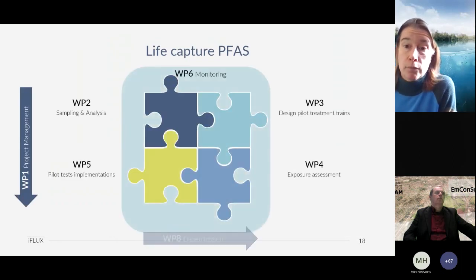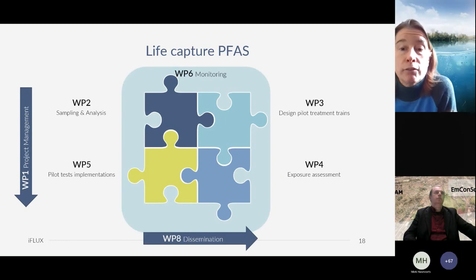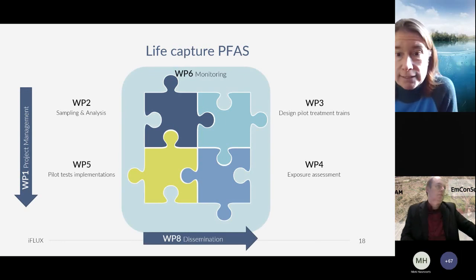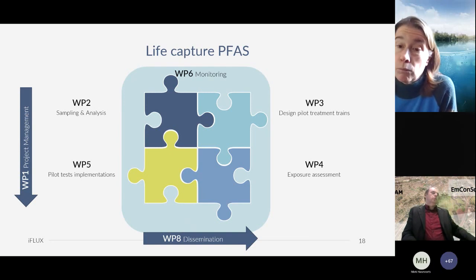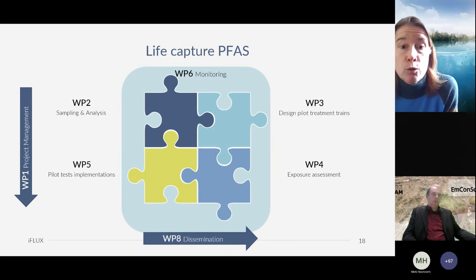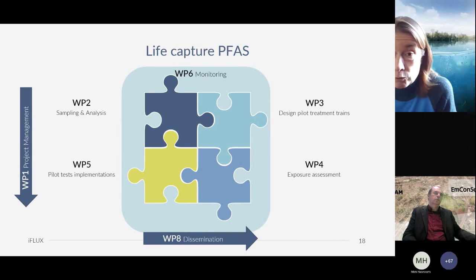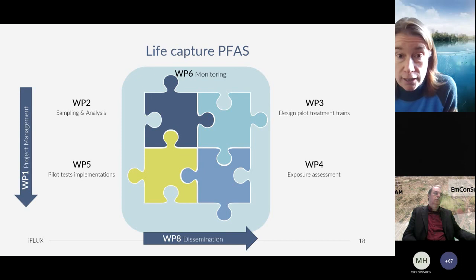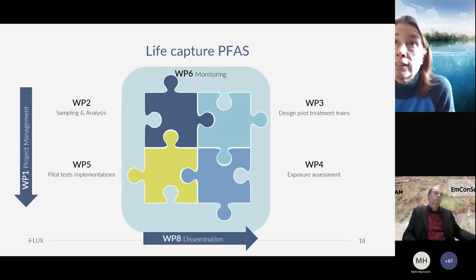Together with SGS, we will evaluate the best way to combine target analysis with group analysis, such as for fluorines, AOF or EOF analysis, and TOP assays. During this project, we will also evaluate different remediation or treatment technologies for PFAS contamination, and the ecotox effect and risk evaluation, the ecotox risks of individual PFAS, but also of a combination of those compounds.